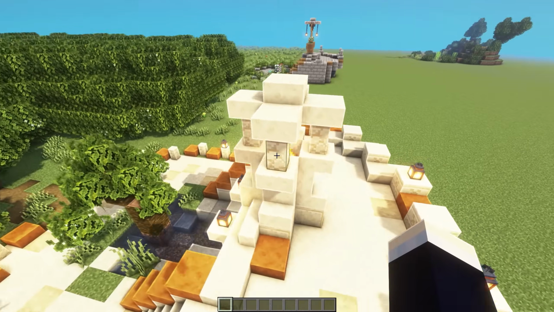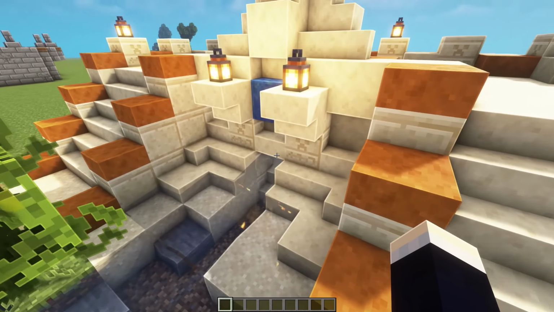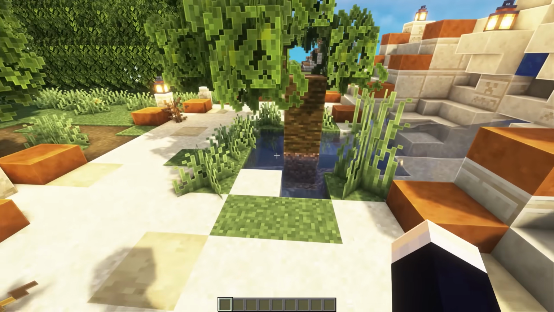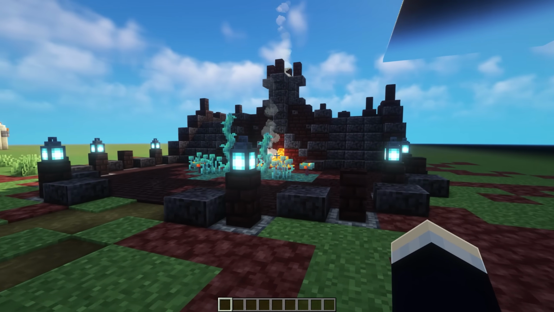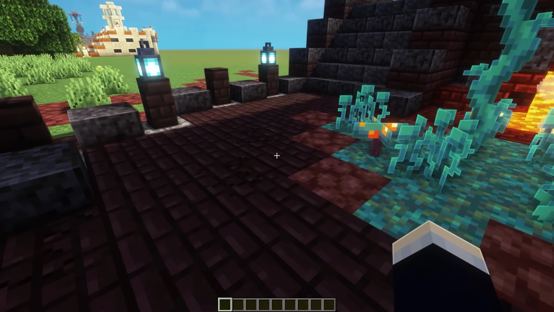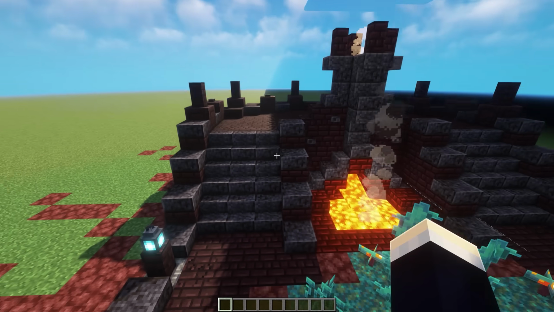So we've got this flaming torch thing. Then down here, we have some water that leads down into this mini oasis with a bit of a custom palm tree here as well. And now for the final one, we have a nether themed one. So this time we have some nether brick and also blackstone blocks for our pathway.